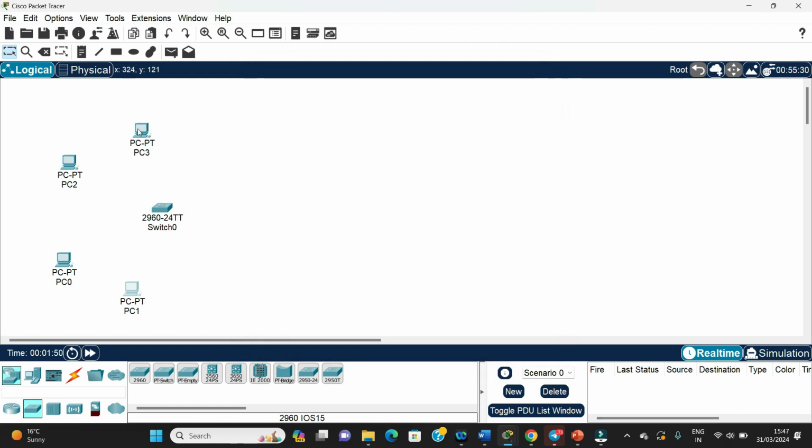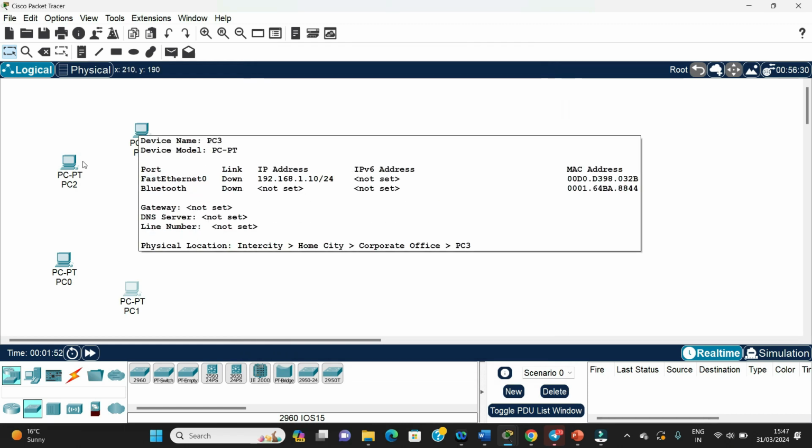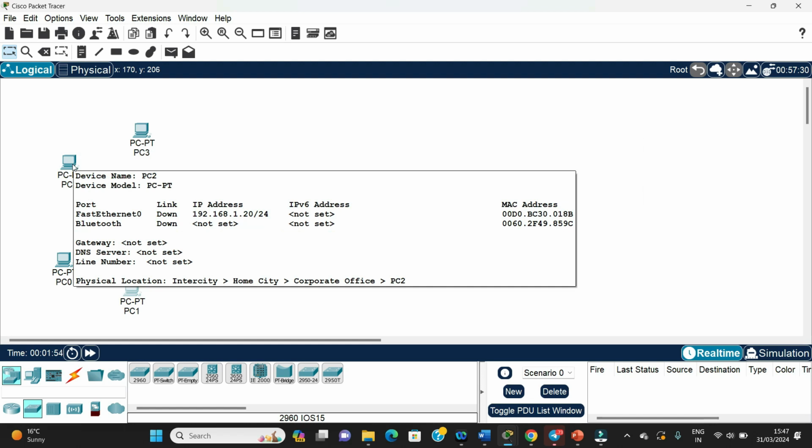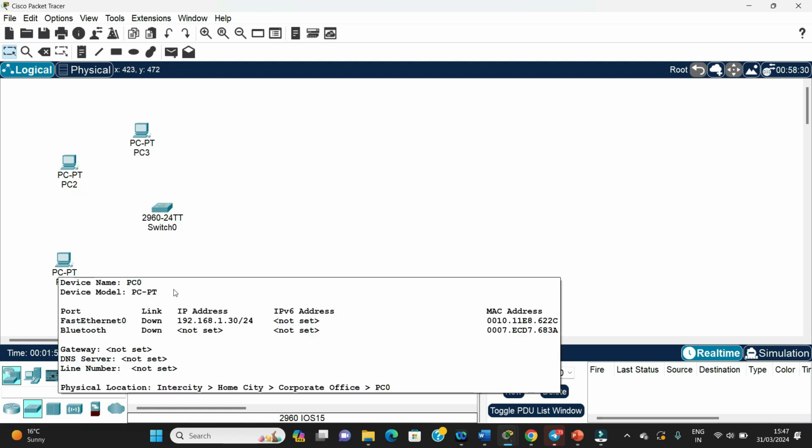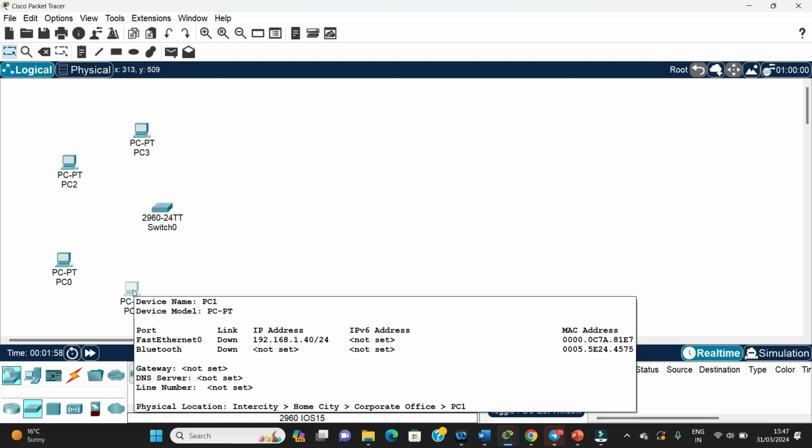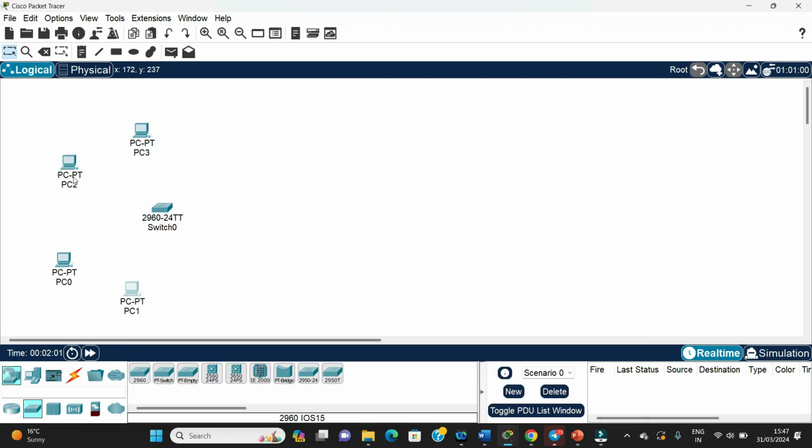So it is done. You can see this is 10, 20, 30, and 40. Now we will connect all these PCs with our switch so that we can do intercommunication between or among these PCs.